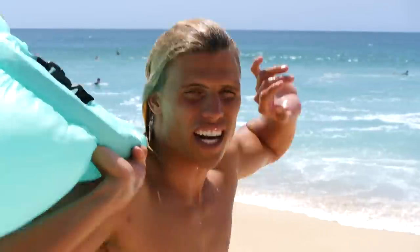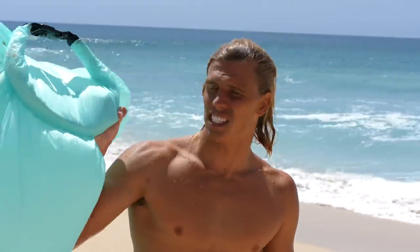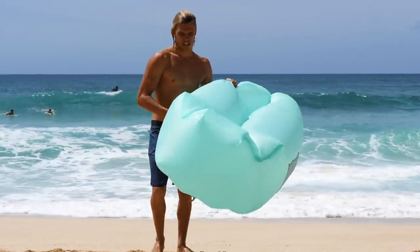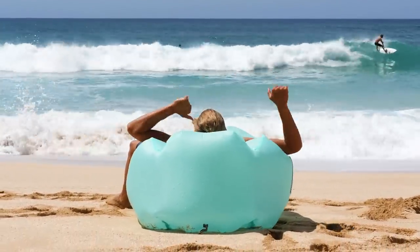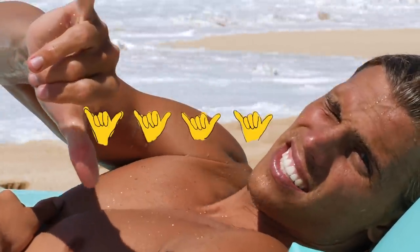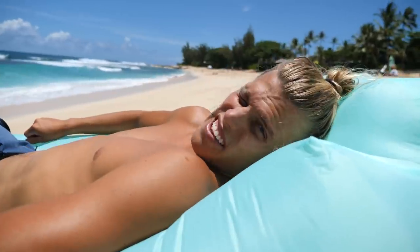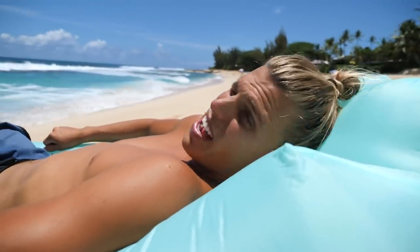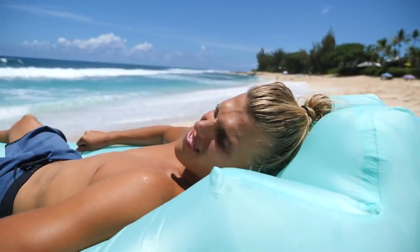This is an incredible design, I can't believe it handled that. It's really hard to get out over the waves — just try to toss it, sometimes it worked, sometimes it didn't. This thing's not for the ocean, but it sure did handle. It's like an inflatable surfboard. This thing's epic. Five shockers. I'm not leaving — I think I'm just going to chill here all day. I know FCS delivered a package, but I can wait till tomorrow.